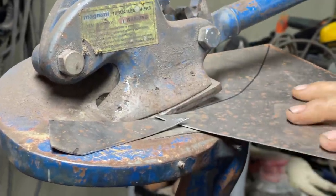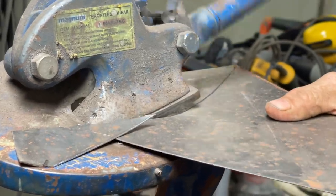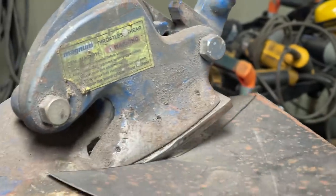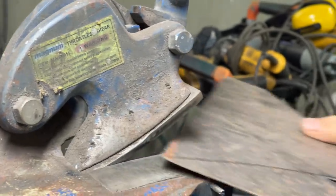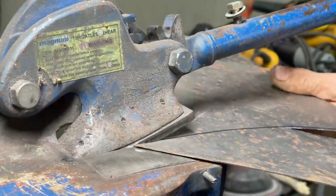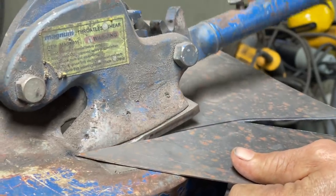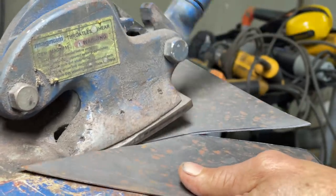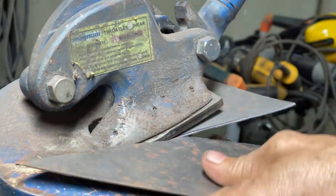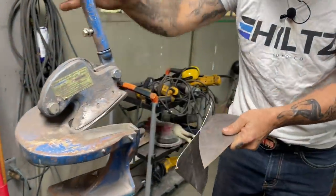Also, when you get to grind it, you do get a little more forgiveness when the metal's a little thicker. Also, you get a little bit more when it comes time to weld it. It's a little thicker. In my eyes, it helps me all the way around. The shaping part, I generally let the tools do that. Let the tools do it. Try to.